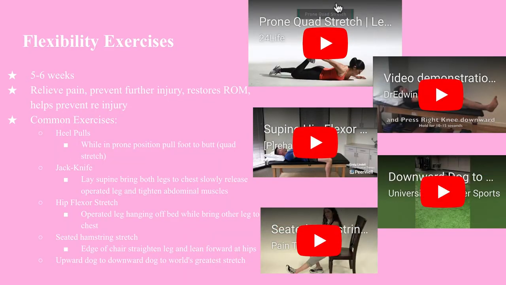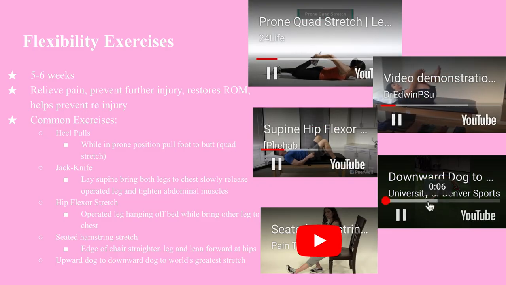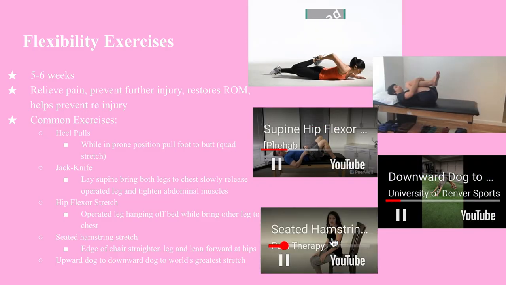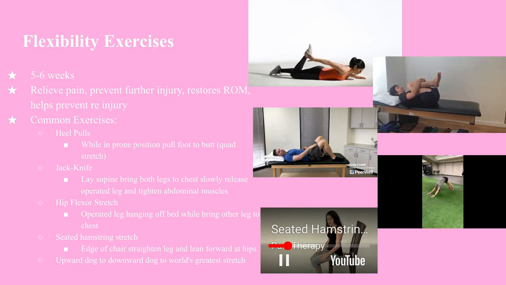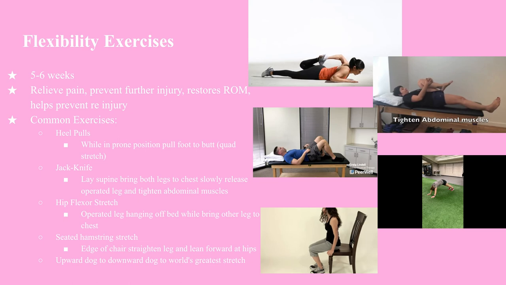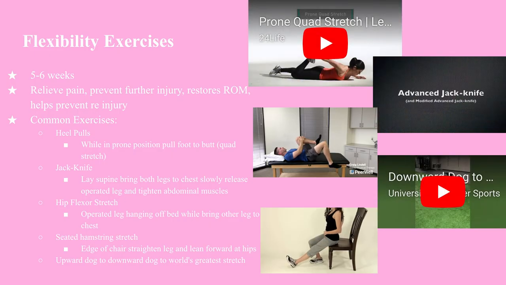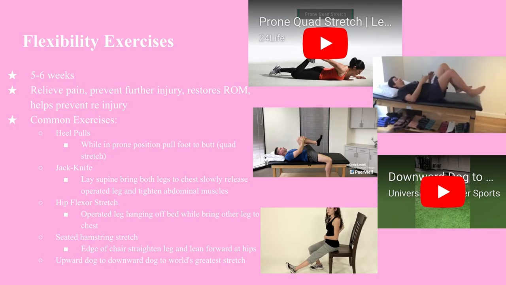For some flexibility exercises, this will be seen around weeks 5 and 6. Flexibility is important because it can help relieve pain and prevent further injury. It also helps restore range of motion. And some common exercises for this are heel pulls, jackknife, hip flexor stretch, seated hamstring stretch, and upward dog to downward dog to world's greatest stretch.